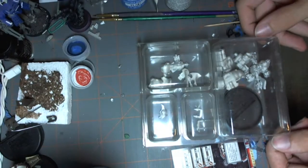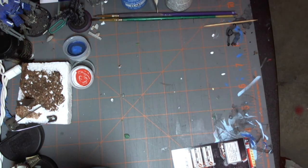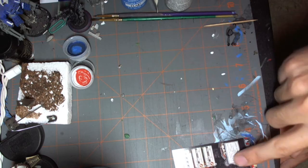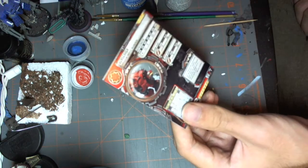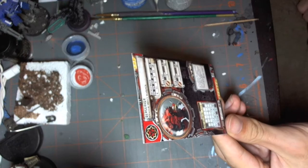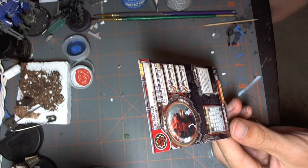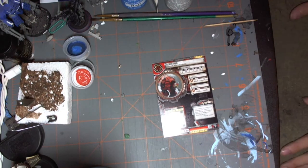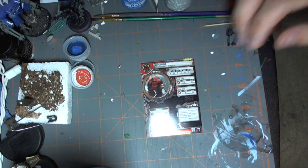So, a little bit about this. Khador produces only, and I do say only, heavy warjacks. They have no light warjacks. This actually is the lightest thing that Khador makes, and it's still tougher than most of the heavy warjacks and even the Cygnar army. Khador is renowned for making big, destructive machines. These things are the best, or not the best.